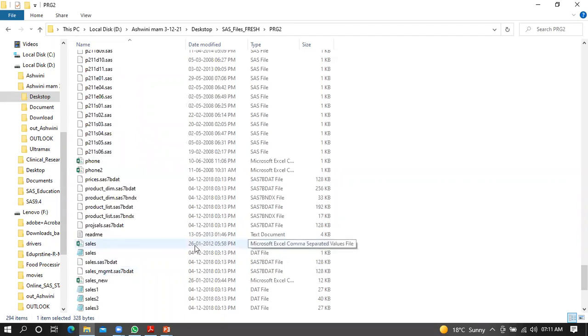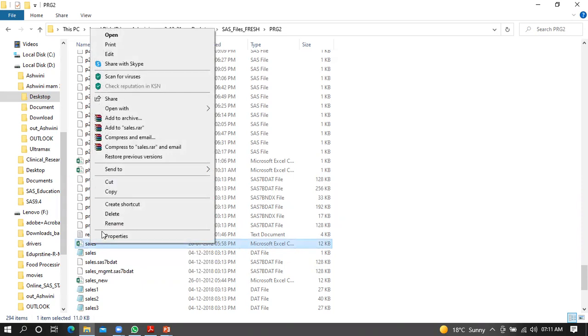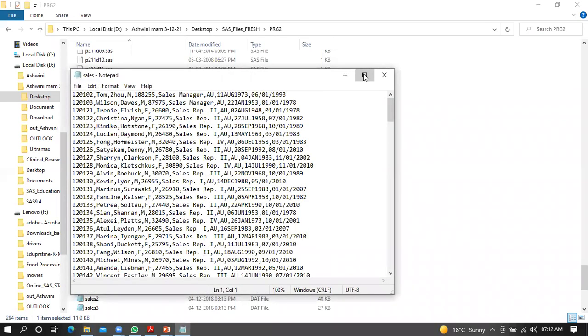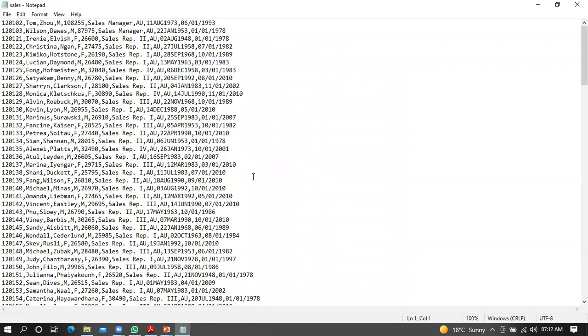When I keep the cursor on the sales file, the icon is Excel, and it shows Microsoft Excel comma separated values. But if I open the same table in Notepad, you'll find the values are separated by commas. These values are non-SAS values, separated by a delimiter, here a comma. This type of file is termed a flat file or raw file.